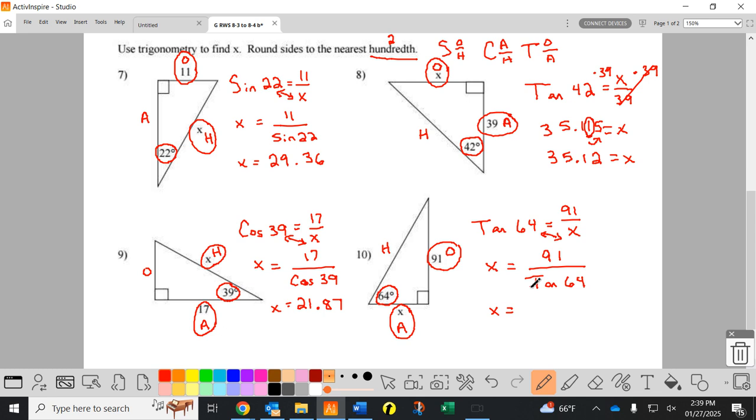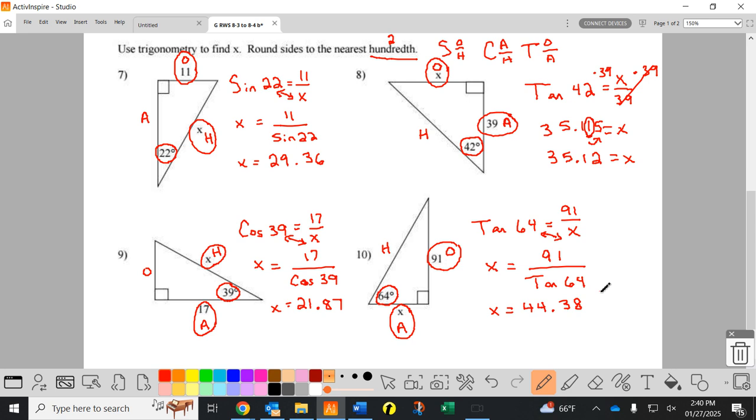Let's type it. Again, if you can't type this on your own on the day of the test, it doesn't matter. So keep doing your calculations. Pause the video and get these calculations in. 91 divided by 64 tangent equals. That's going to be 44.38. And no rounding needed, no rounding up. You have to round it off, but no rounding up needed on that. So 44.38.